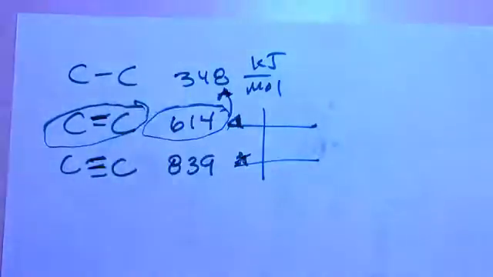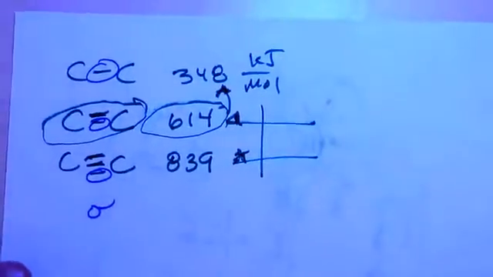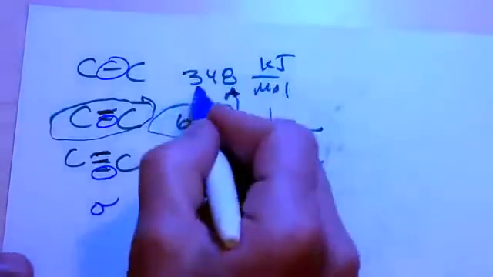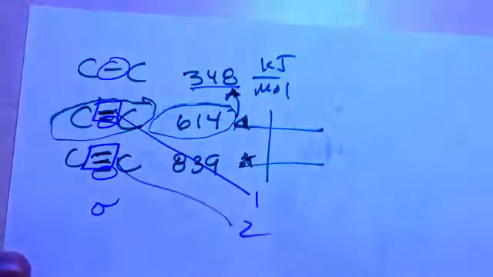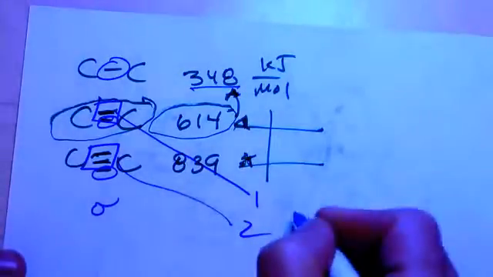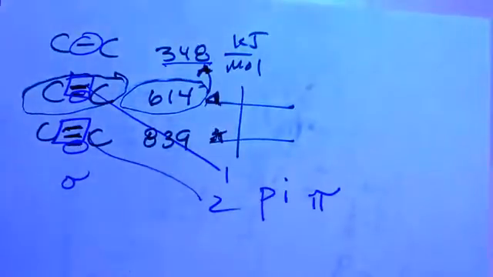Remember, in a double or a triple bond, only one of the bonds is what's called a sigma bond, where there's a head-to-head orbital overlap of a hybridized orbital. This has a bond enthalpy of about 348. The extra bond or bonds in the double or triple bond are what's called pi bonds. And the pi bonds, remember, aren't as strong because they don't have that head-to-head orbital overlap. They've actually got a leaning bond.